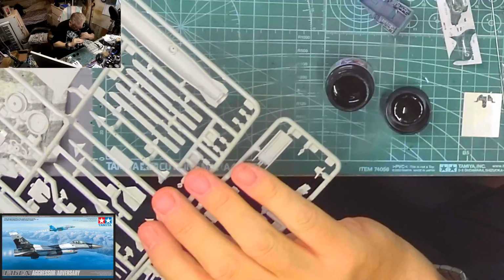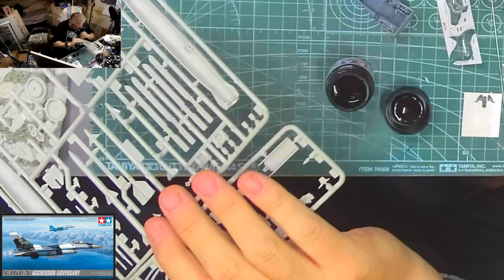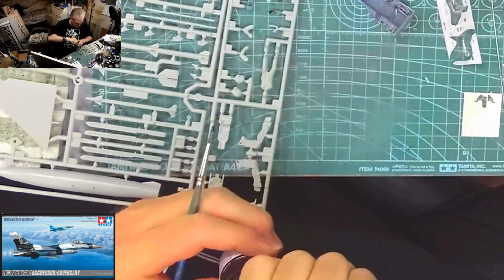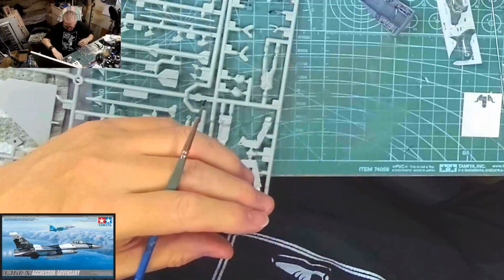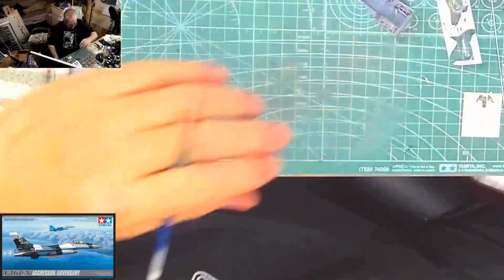These are the kind of little things that the average person looking in your canopy is not really going to notice very much. But you know it's there. You know you did that detail, right? So, yeah, why not? Okay, I need to clean this brush.